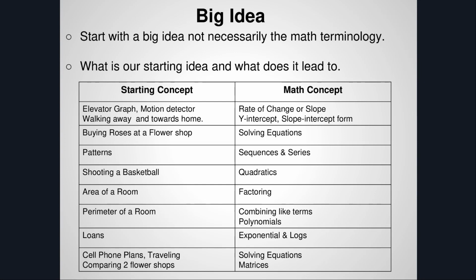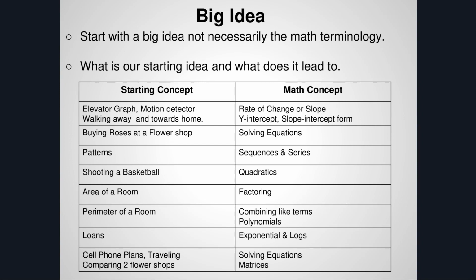So for example, in Algebra 1, we've been doing slope all year, but we have not used the word slope yet. We have the kids talk about rate of change, how it's constant, how it's increasing, how it's decreasing, the direction. Someone's walking away from home, someone's walking towards home, someone's stopped and they're not moving. And we are constantly talking about that. We're constantly graphing it. We're doing tables. We're doing all of the mathematical content, but they have not used the word slope yet because we want to make sure they understand the concept before we introduce the math term to them.